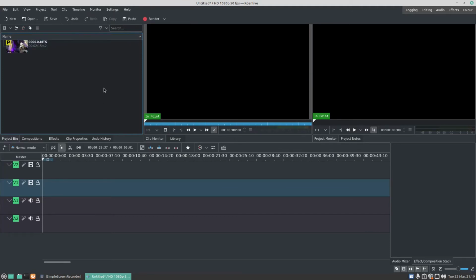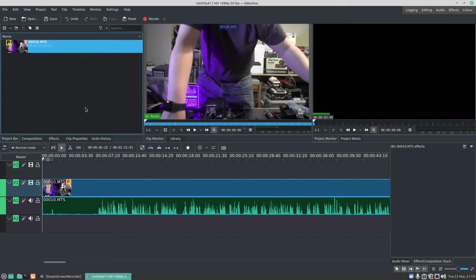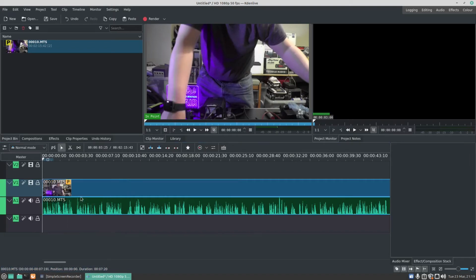Now we want to do a simple fade in Kdenlive, so we drag our video to here, and we just cut the first part of the video off there, and go back to the inspector tool and press delete on the keyboard. Now we can right click and remove the space. So I've just cut and removed some space.